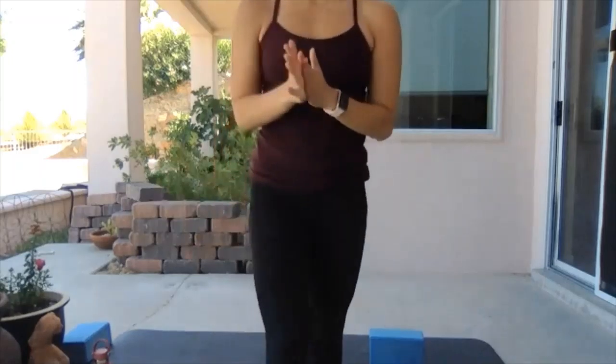And just beginning to become present in this space and in your body. Notice the ground in your mat beneath you. Notice any sounds that surround you. Continuing to take nice deep breaths. And just slowly start to become aware of your heartbeat. That natural ebb and flow of the breath.